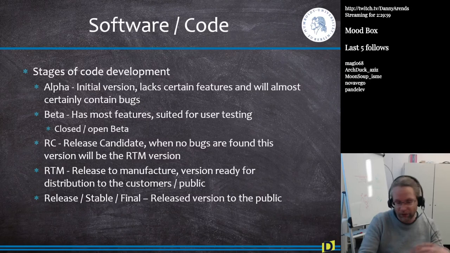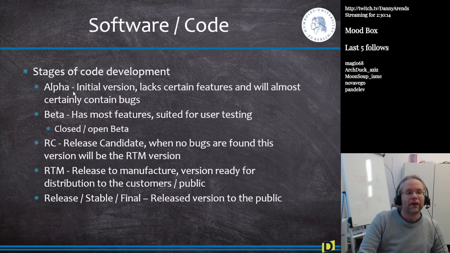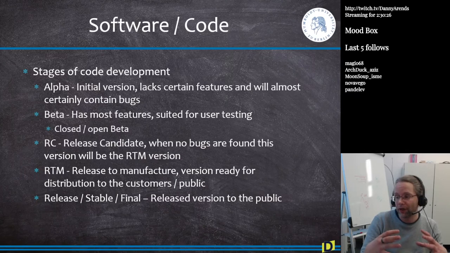So I'm just writing and thinking, oh, I want to do this and that, and I don't pay attention to all of the details. I just want to get a certain analysis done. And after the analysis is done, then we have an alpha version of my code. The beta version is then when you start adding more features to your code. For example, my alpha version just uses a text file as input. A beta version could instead just take the name of a gene as an input and then retrieve the source code automatically from NCBI. So it has more features and it is suitable for other people to test.